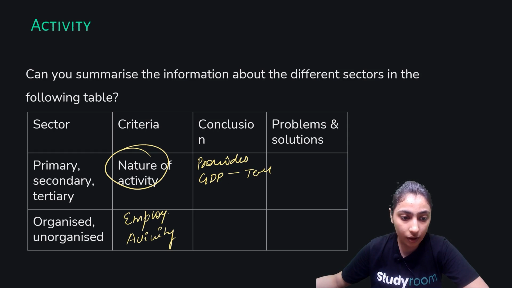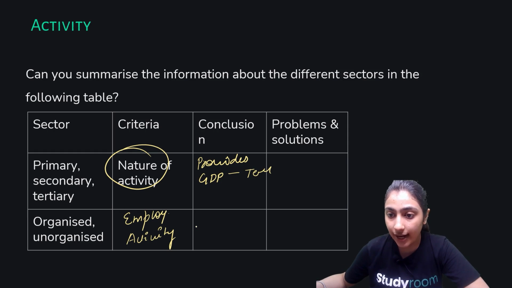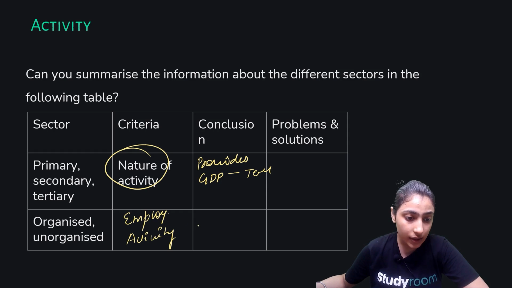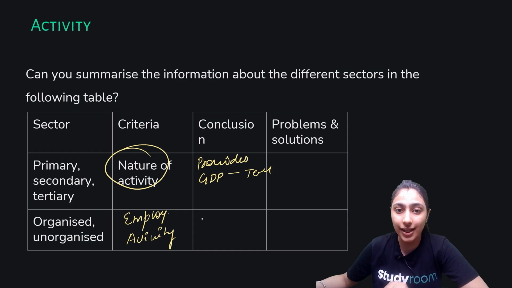Now talking about organized and unorganized activity. In this you can basically write that most of the people who are still working in the unorganized sector have no job security. They are working day and night, doing a crucial role. They are feeding us, taking care that all Indian citizens sleep with a full stomach at night, but they are the ones who sleep on an empty stomach. So basically there is no job security given the type of work that they do.